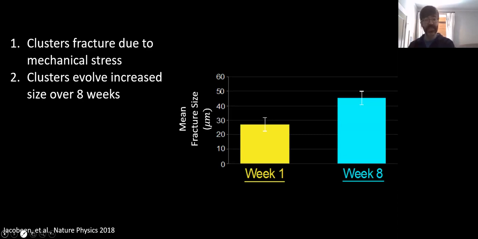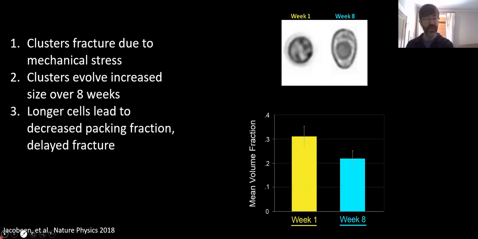Interestingly, if you continue the settling speed selection game for eight weeks, you see that the size at fracture nearly doubles. The reason why they are able to grow to be almost double the size before fracturing is because cells evolve to become longer, and as a result, the packing fraction inside these groups, the fraction of space occupied by cells goes down. So in week one, about a third of the cluster is cells, the rest is just fluid, and by week eight, it's only about a fifth of the cluster that's cells. Since reproduction is occurring randomly inside the cluster, much like the unicellular ancestor, cells stochastically bump into each other, and if the packing fraction is lower, those collisions happen less often, mechanical stress accumulates more slowly, and you can grow to be larger before fracturing.